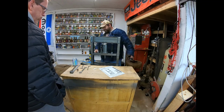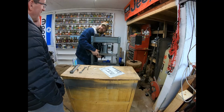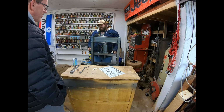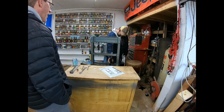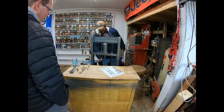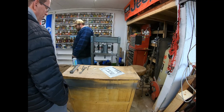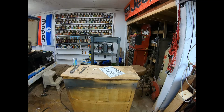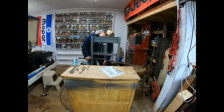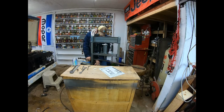The biggest reason that I bought this little press is there's a couple items I wanted to work on. My center steering links, the big reason that I bought it first off, and you're going to watch me run this thing through. I'll run it through, find the high point, bow the bar a little bit, check it a couple times, find that high point, and then kind of tune it in. You'll see me then at the end. I'll roll it on the table and make sure it's perfectly right.